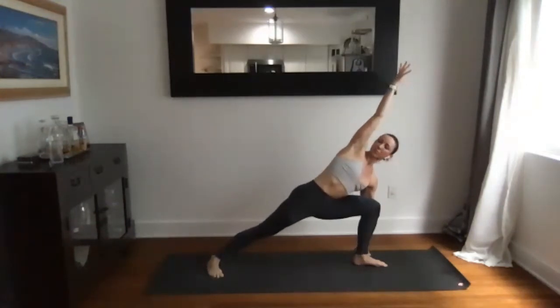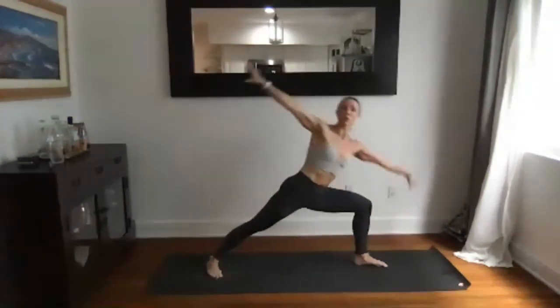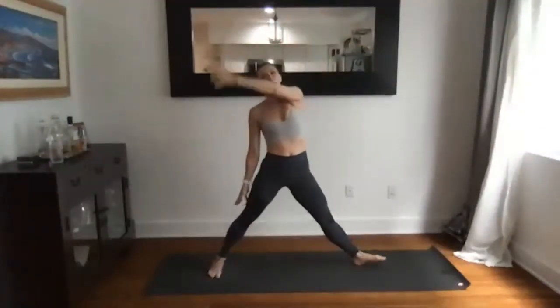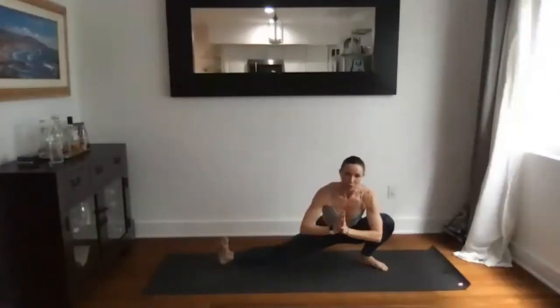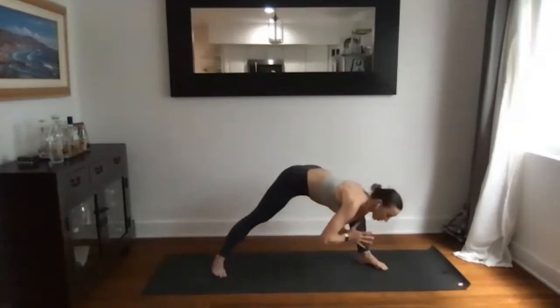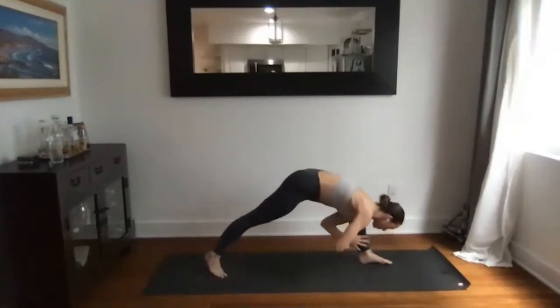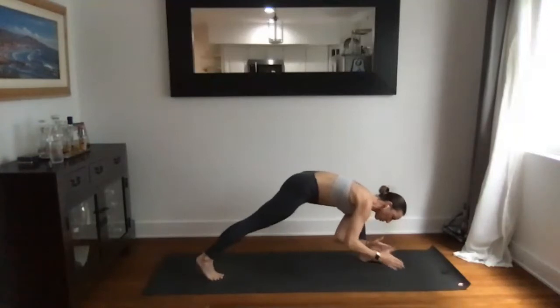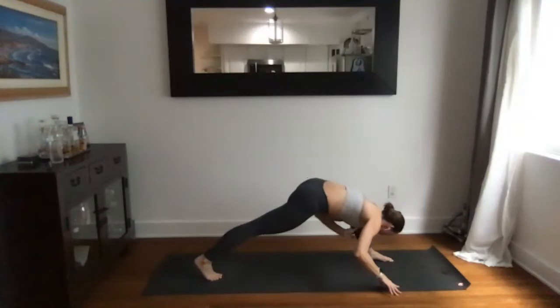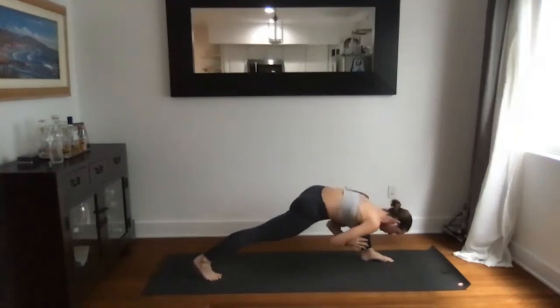Open up. Reverse triangle. And then Skandasana, top of the mat. So take your time transitioning here. You're going to bring the right toes down. You're going to turn the torso to face the floor. Maybe your feet need to be wider apart. Play with it. You can use your left hand on the left calf to bring the shoulder inside more.